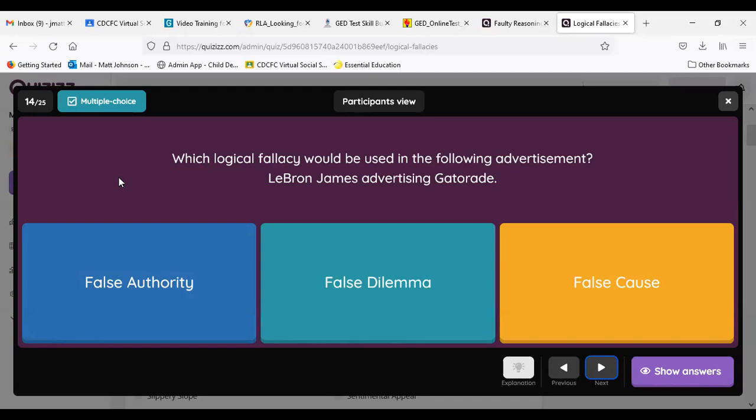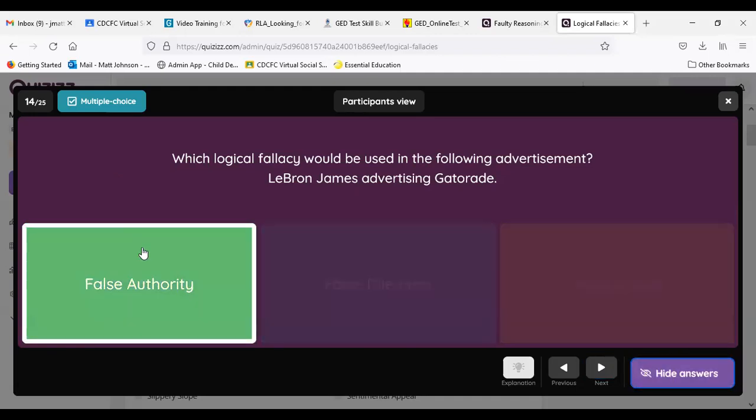I'll go for A. Let's see here. Yeah. So they were kind of given a different term, but remember we talked about appeals by celebrity, right? So just because a famous person is telling you to do something, you should do it. So that's the same thing. It's just given a different name.